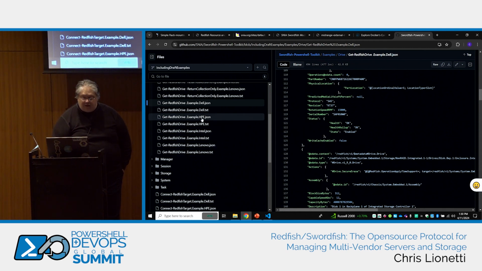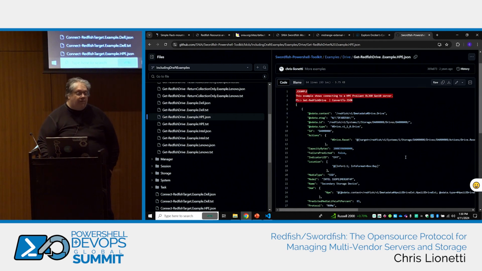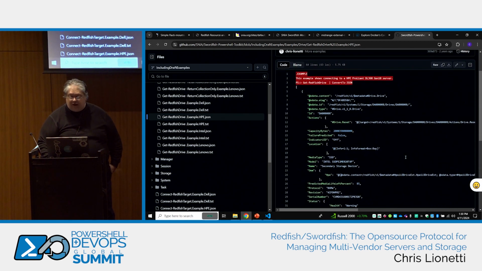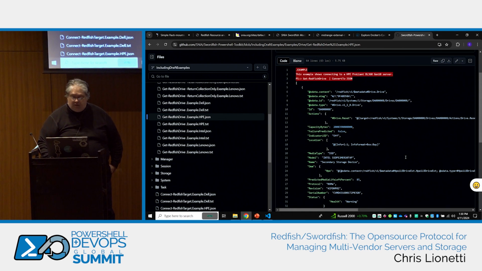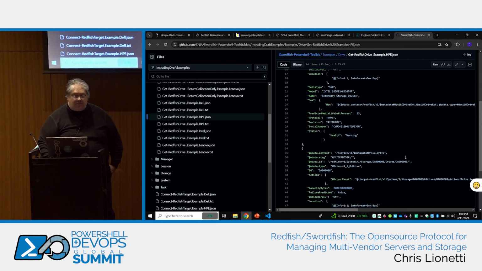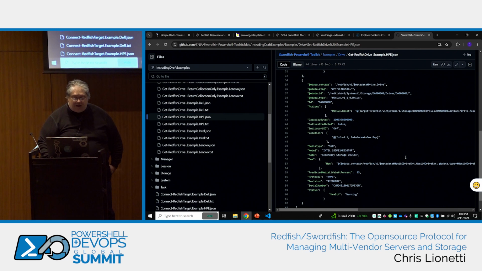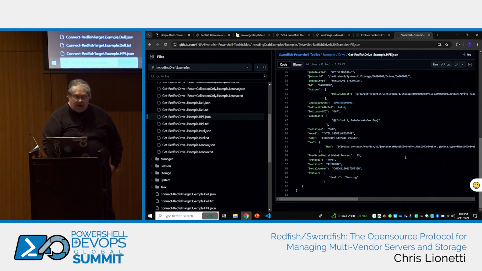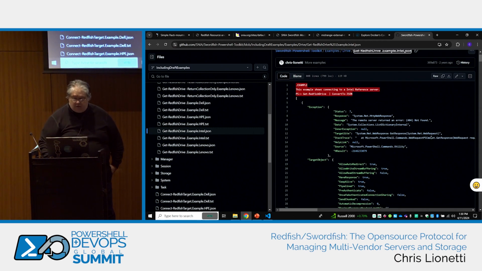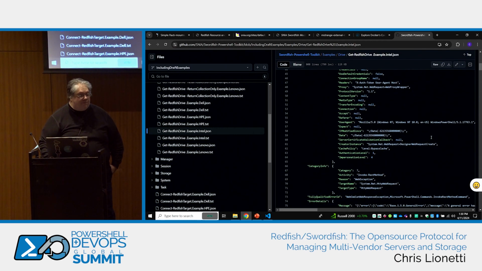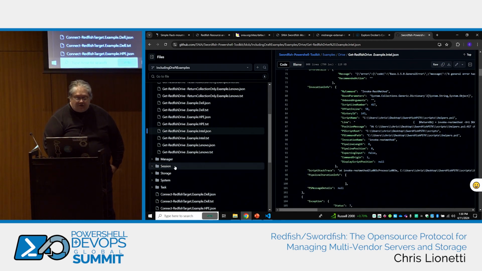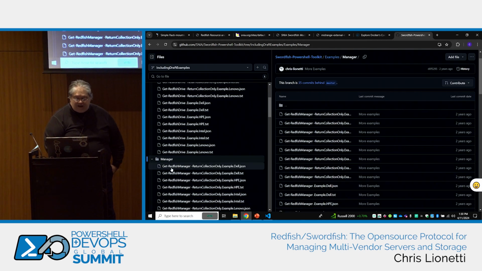I can do the exact same thing and see what the JSON return is from an HP. And again, I read the JSON a little easier than I read the text. But it is returning a full-on PowerShell object that you could dig into and use any way you want. And again, this is an HP ProLiant DL360 Gen 10. But you can see it's all the same thing. It's exactly the same command run on two different platforms, and it just runs. Intel, exact same thing. So the fact is you can pull back the information from any of these platforms.